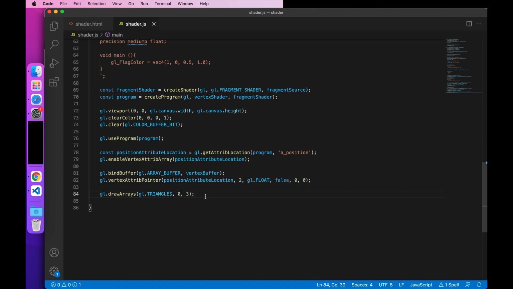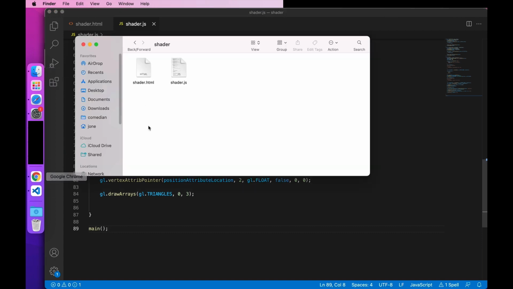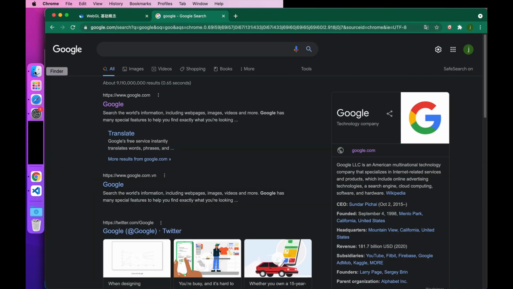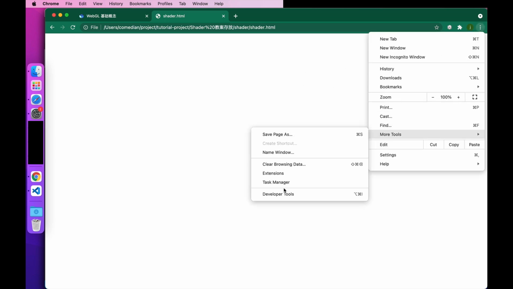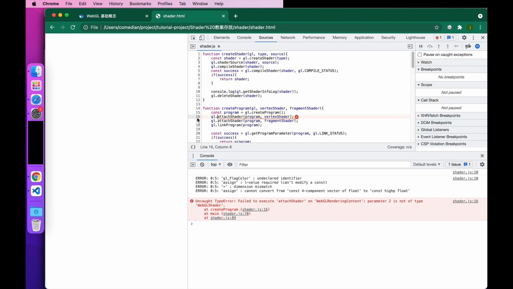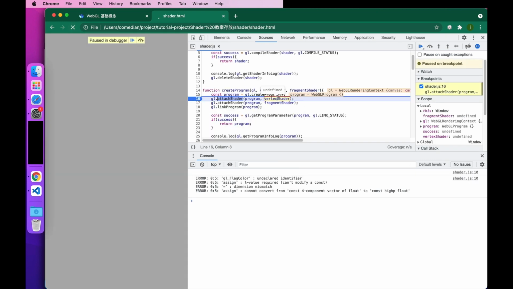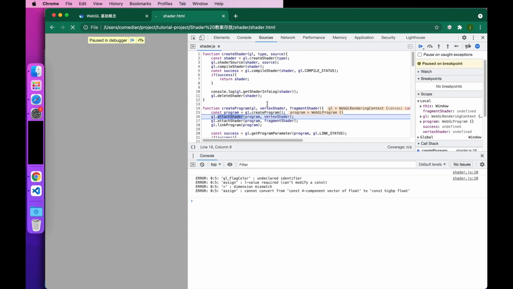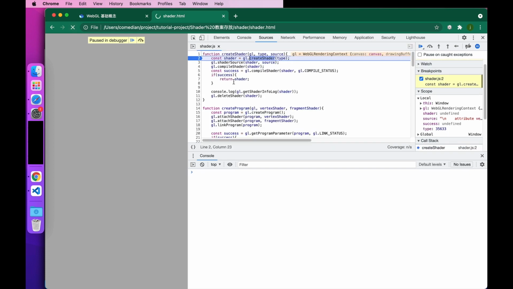Next, just run our script. I'm making the script perform the main function directly when the script is running. Okay, let's run. Drag the HTML file directly onto the browser. This is the easiest debugging method. I found that there was no success, so let's open the console. Oh, wrong. Well, the vertex shader is broken. That's a problem, so let's take a look.